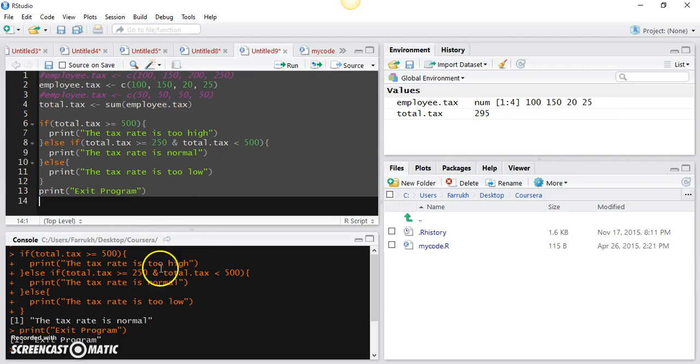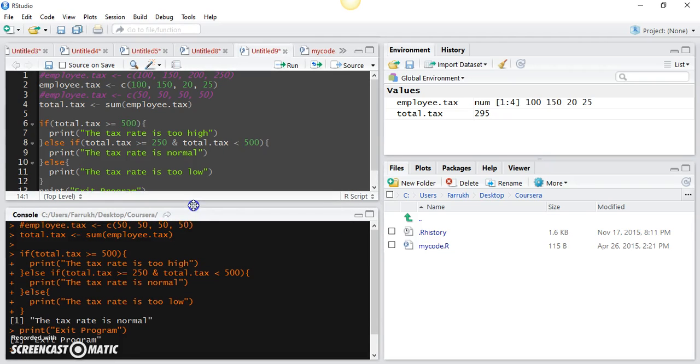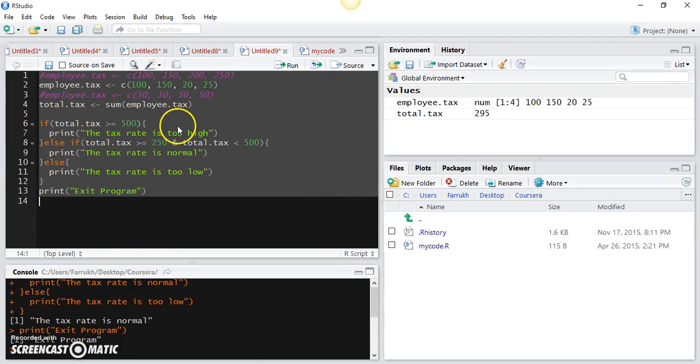So we can see that this second condition basically expects the tax to be between 250 and 500, and we've got 295. So this second block of code should execute, and we can see that the second block of code has been printed over here. So that was the else if.